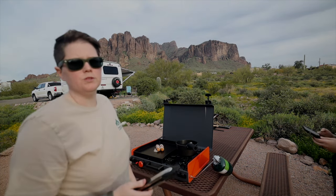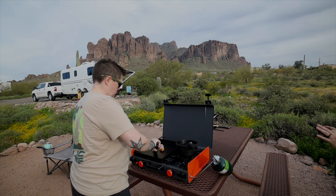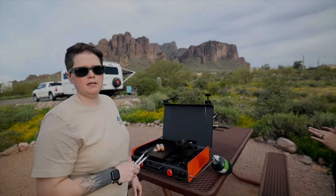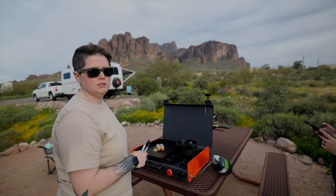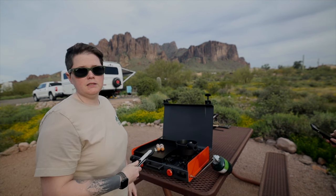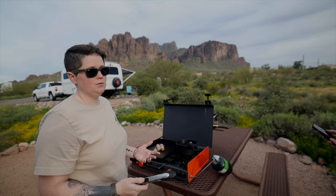I mean, cooking with a view like that is awesome. So we are going to get these bacon wrapped veggie dogs crispy, and we're going to get the pinto beans cooking. So hopefully this all works out really well. This time we did have to use a lighter to ignite it, so hopefully it will just break itself in. We'll see. Not really too sure yet.